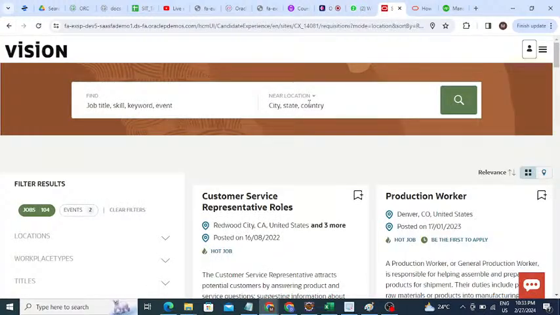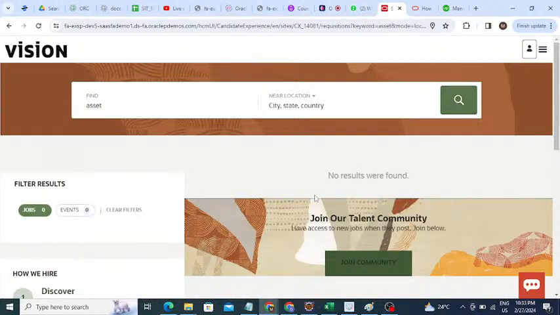Now here, this is the different website, the career site. If I want to search for some role, click search and just try clicking over here. See, if a candidate searches for any requisition, and that particular vacancy is not there in the system, then the system will show join our talent community.